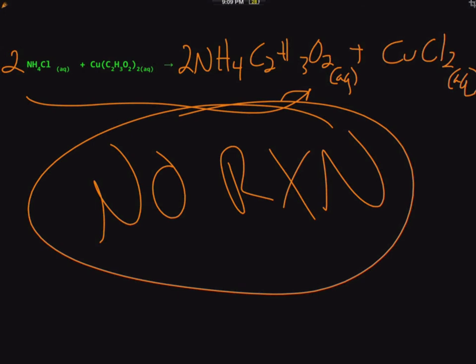So there you have it. Make sure you know your polyatomic ions and your solubility rules. I gave you that chart in class. You can also look at the book, which has sort of a simplified version of what the general rules are. That might be easier to memorize, but you do need to know your ions too.